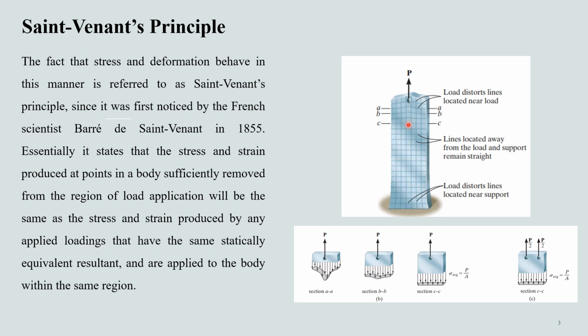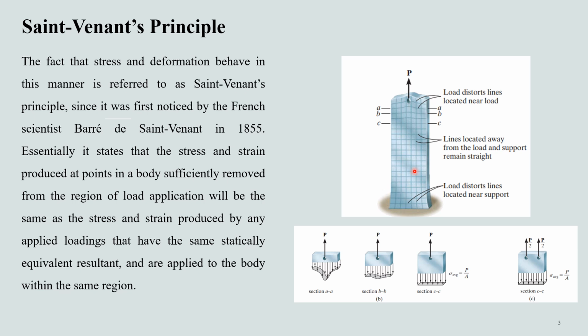Now, the localized deformation that occurs at each end tends to even out and becomes uniform throughout the midsection of the bar. You can see here that at the location where the load is applied, the horizontal lines show a lot of deformation, and also at this point where the bar is fixed. But this deformation evens out and is not very visible in the middle section of the bar.